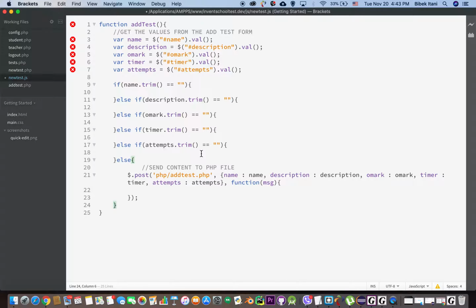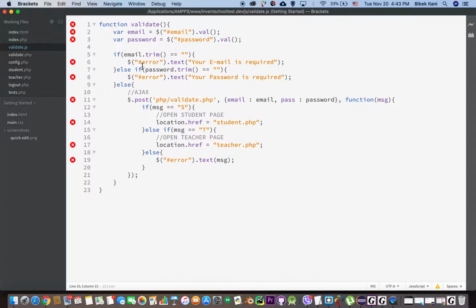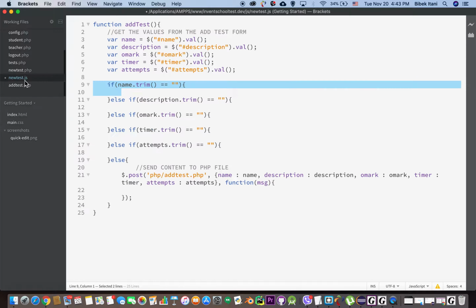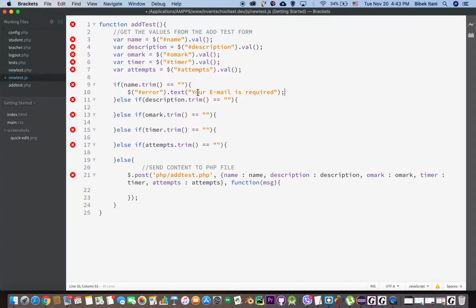So how do we display the error? Just like how we did in the validate.js, you can just copy the same thing and come here, and you can just type: Name of test is required. Description of test is required.